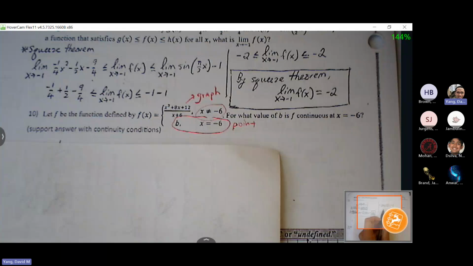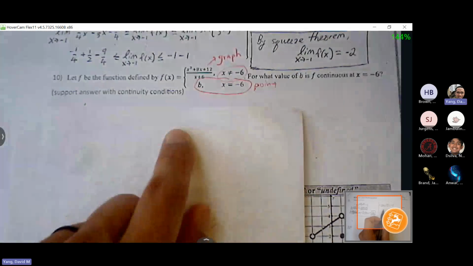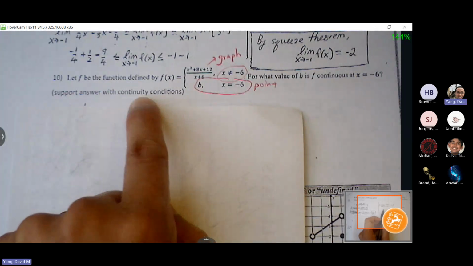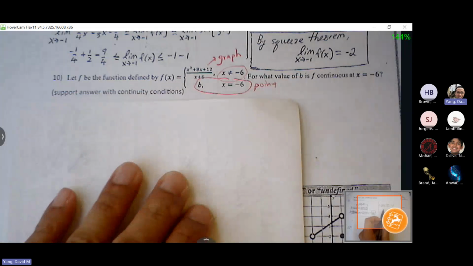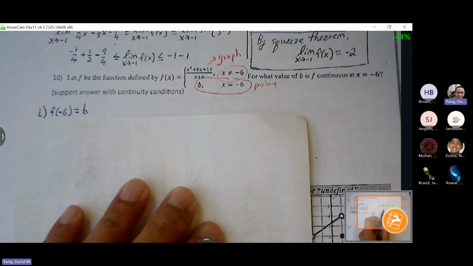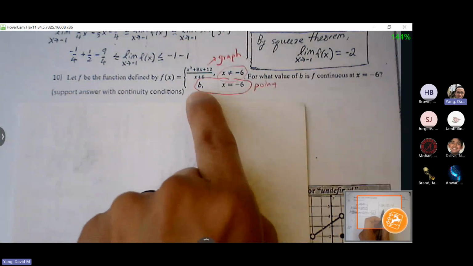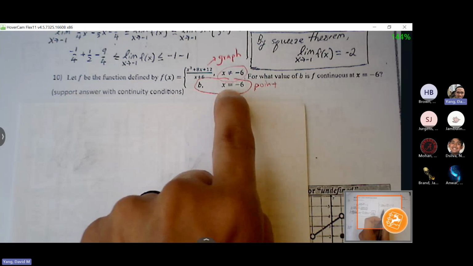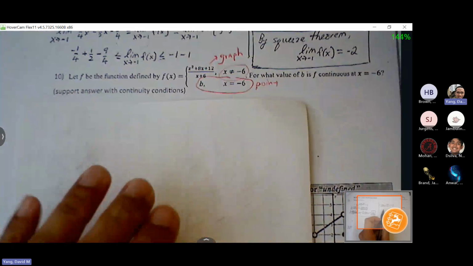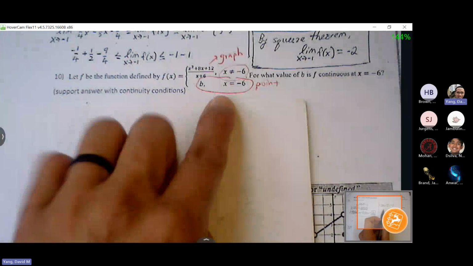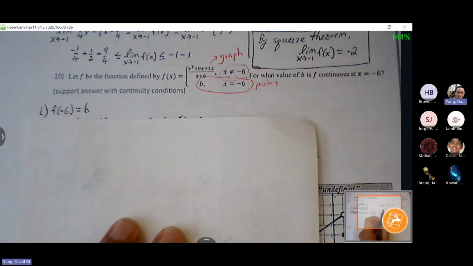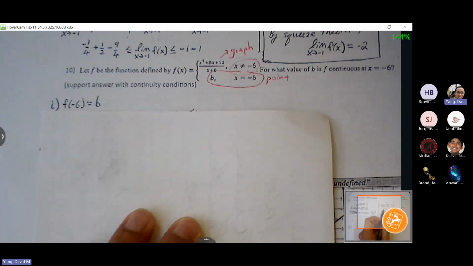So anytime I see the word continuity, I'm just going to step through continuity conditions. And I may ask you to show your continuity steps. All right, so first step is, does the point exist? We know that the x value in question is -6. So -6 involves the ordered pair with the second piecewise. So plug -6 in for, well, there's no variables to plug in, so it'll remain b. So my ordered pair, f of -6 equals b. Unresolved, I still don't know what b is, but we can keep going.